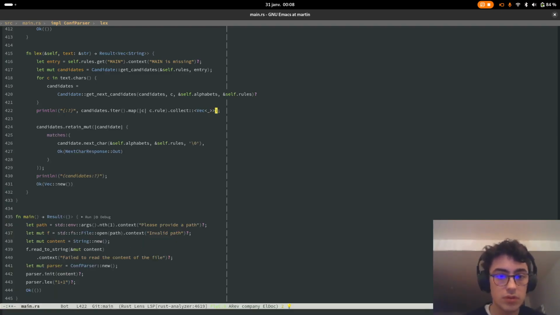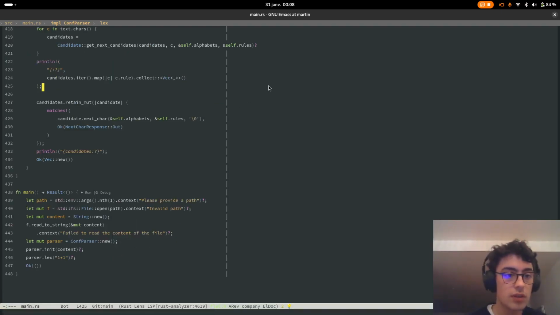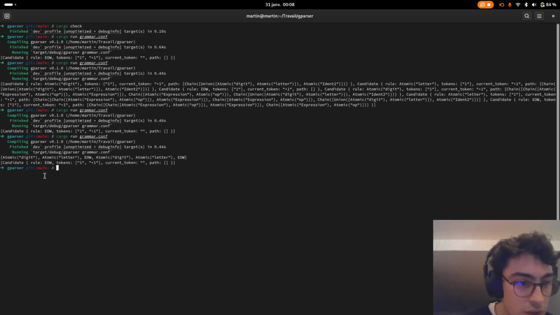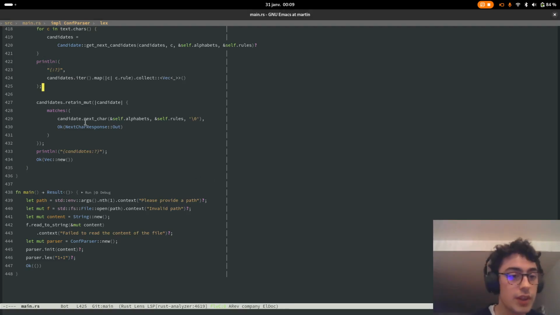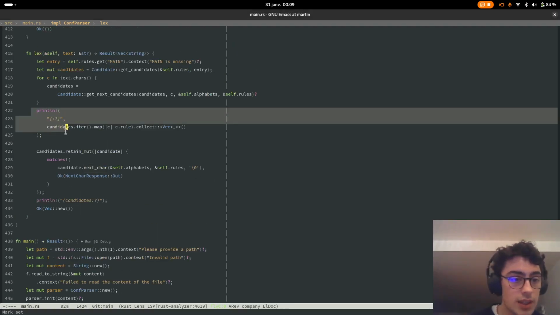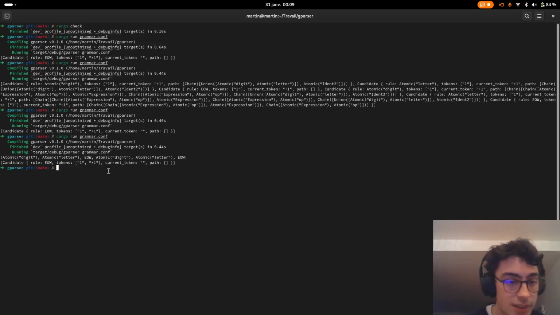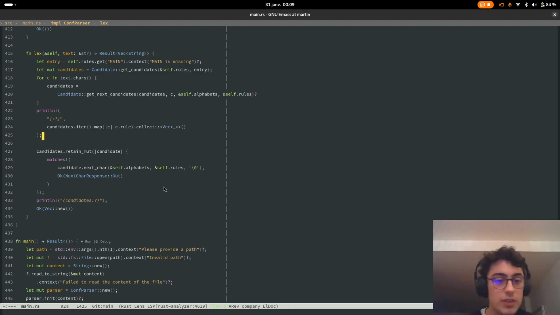Okay, so let's print the candidates. So we have digit, letter, digit, letter. So we have 2 times the letter, 2 times the digits, and we have 2 EOW, but only 1 EOW survives, right? So let's do the same on all the stages, because it is a bit bizarre that the OP is not considered.